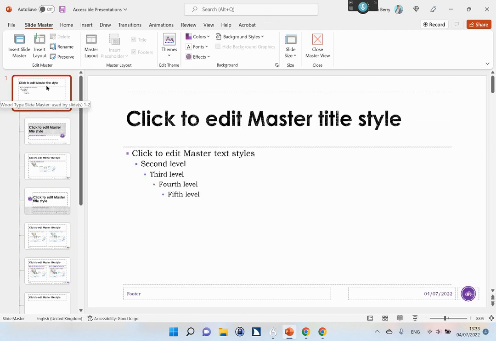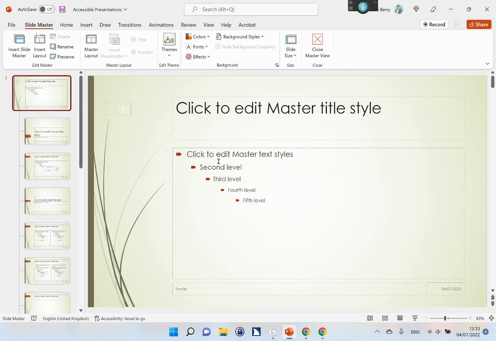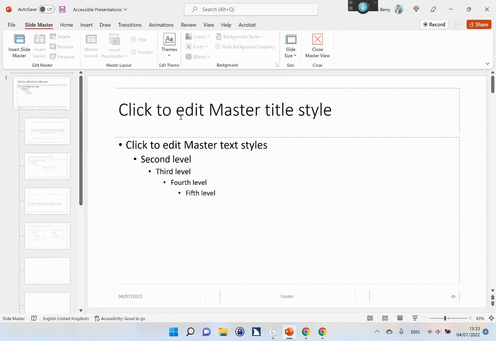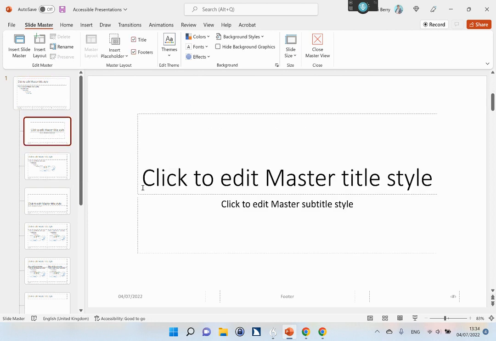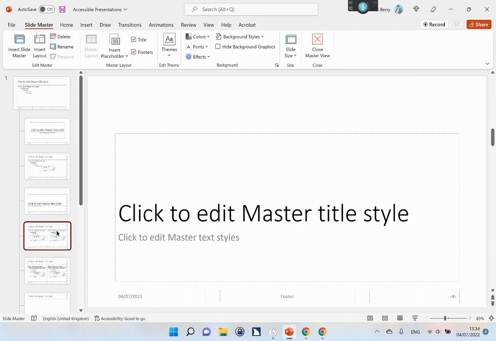The Wood Type Slide Master refers to the theme. I've chosen a theme called Wood Type, but I could choose a different theme if I wanted to. And then all the slides within it would be according to that theme. Or I could decide not to have any theme, or I could make my own theme. So within the Slide Master, we have general information about all of the slides in that theme. And then we have things like a title slide, which has a title and a subtitle. And then the others that have a title and content of different types and different layouts.